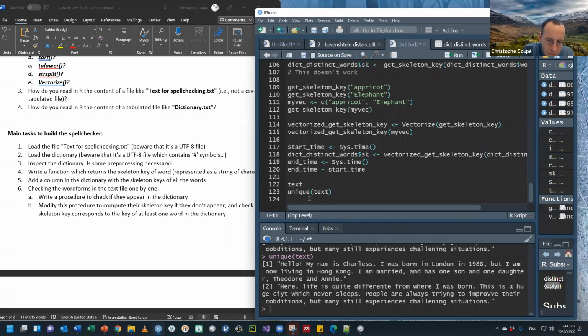If I do unique, I get exactly the same thing because my sentences are different, so both 1 and 2 are unique. I'm looking at the whole strings of characters. What I would like is to extract the words, have the words one by one. How do I cut my sentences into smaller pieces?